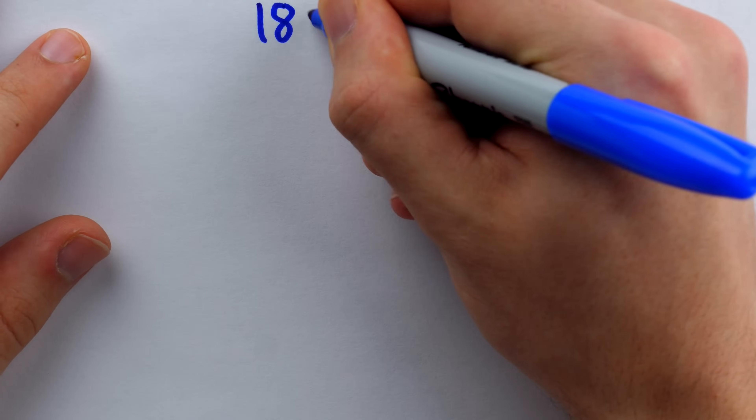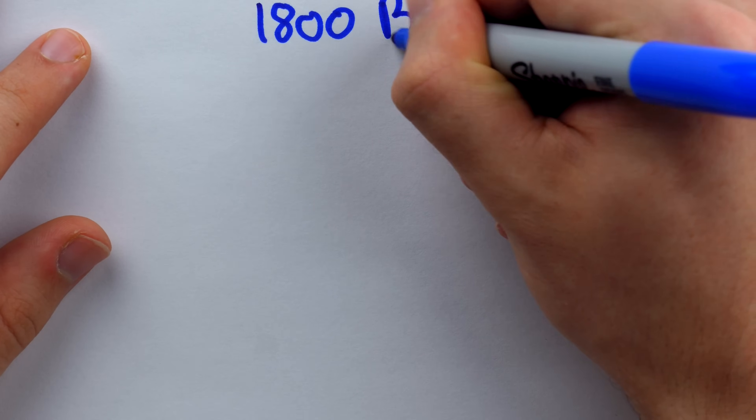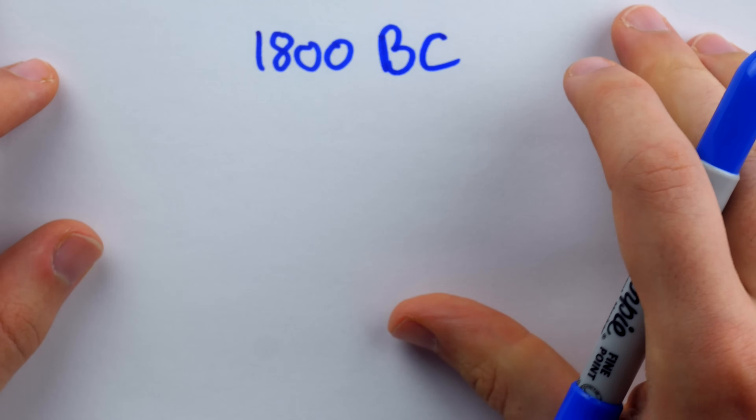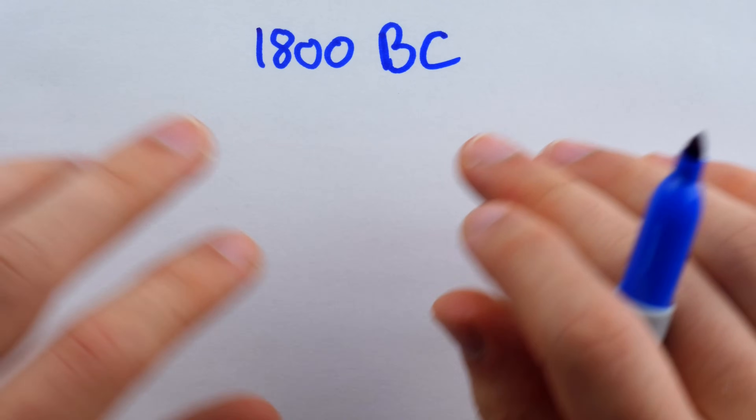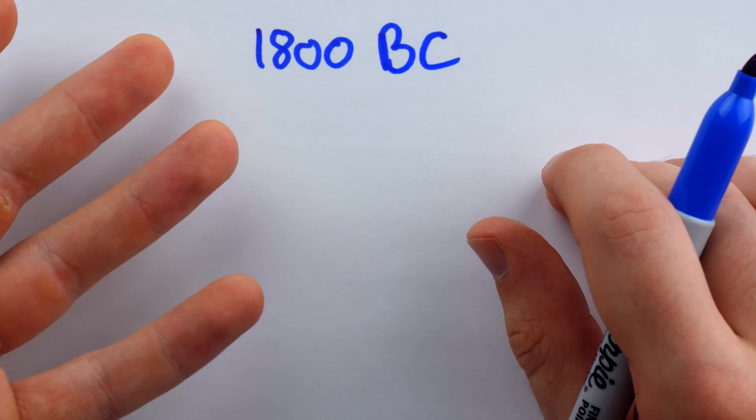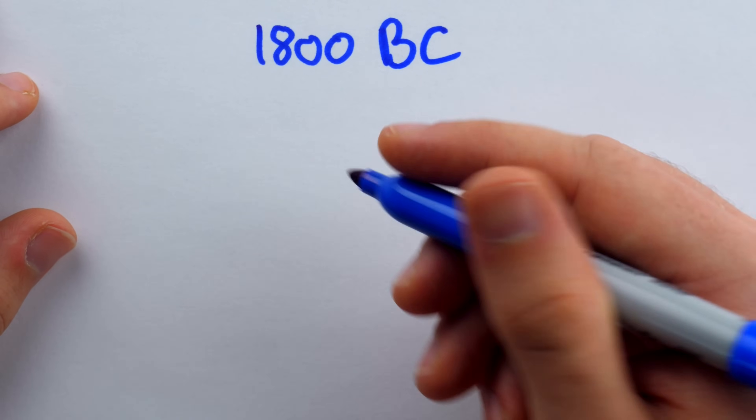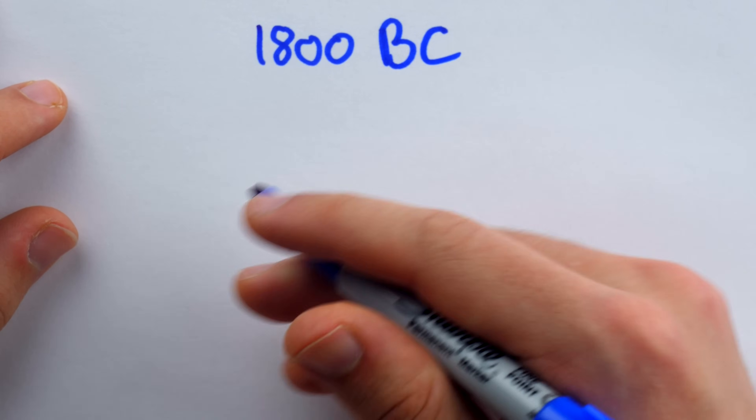Early Mayan civilization began around 1800 BC, and the number system they developed was pretty weird, but in a lot of important ways, it was similar to our beloved decimal system.